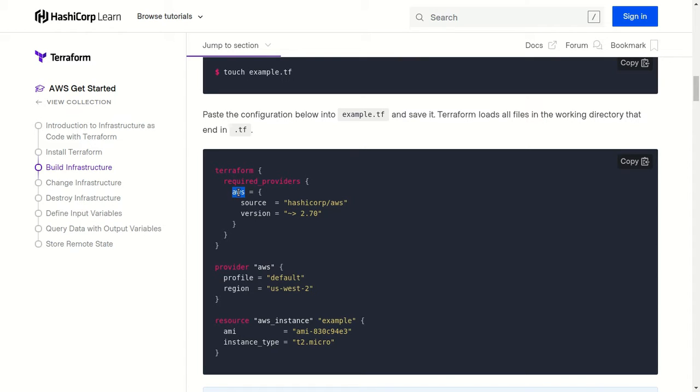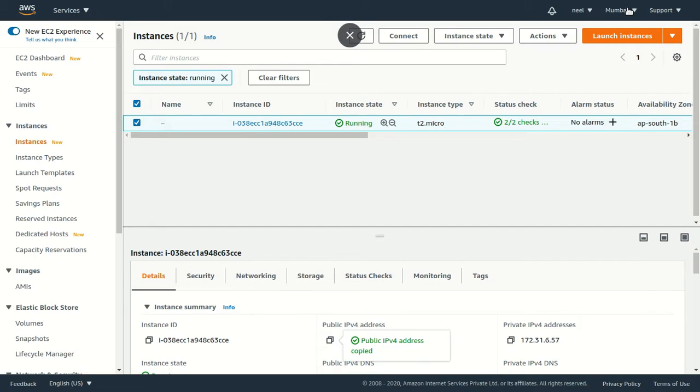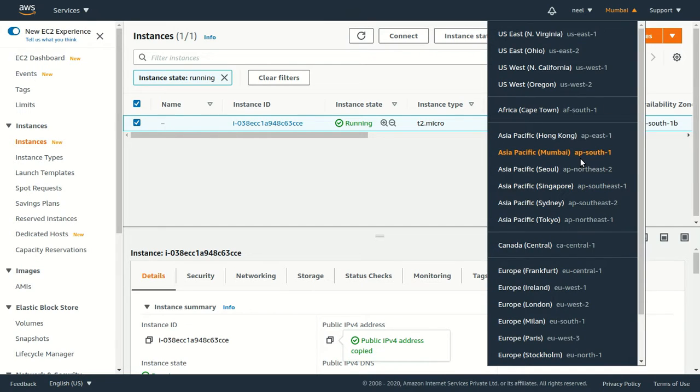You can set profile as default, production, development based on your needs, and region. Yeah, this is one of the most important parts. As you can see, my region is Mumbai, so it will be ap-south-1. Whatever scripts I run will run in this region only. So if you want to run your script in this region, you can define this one.